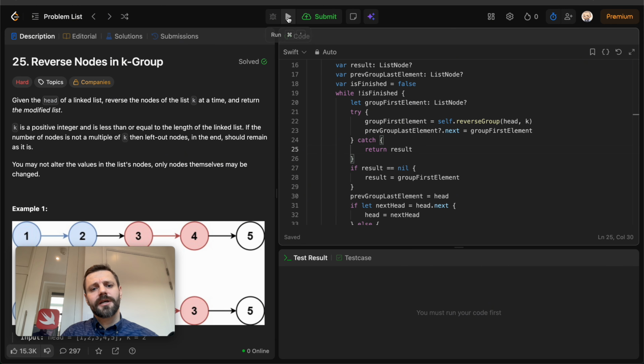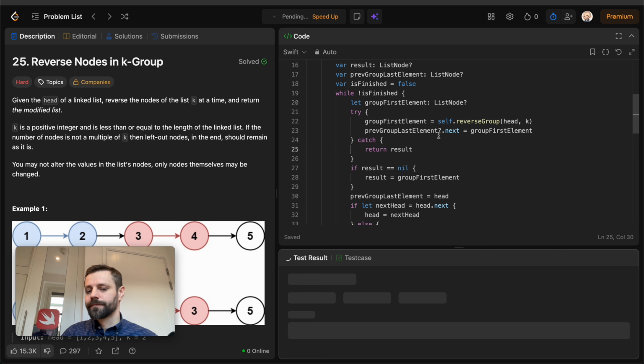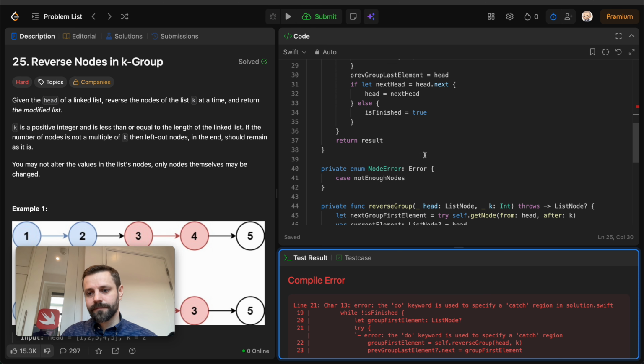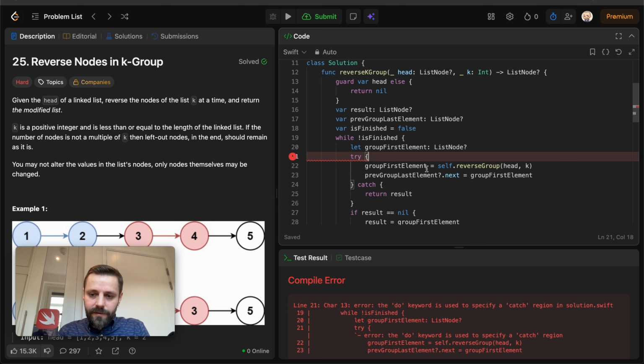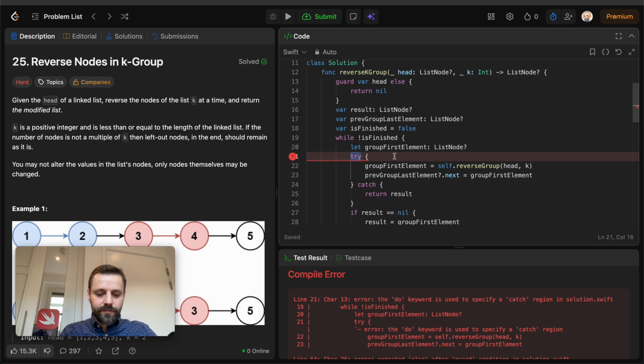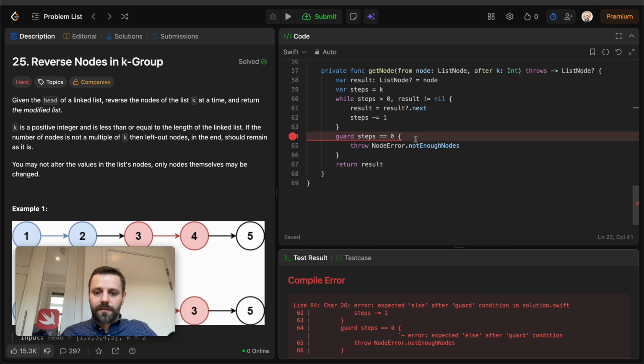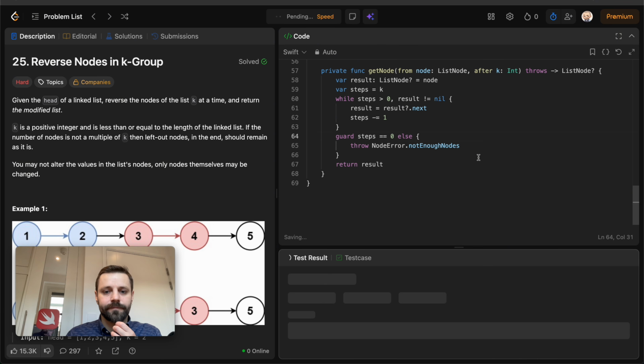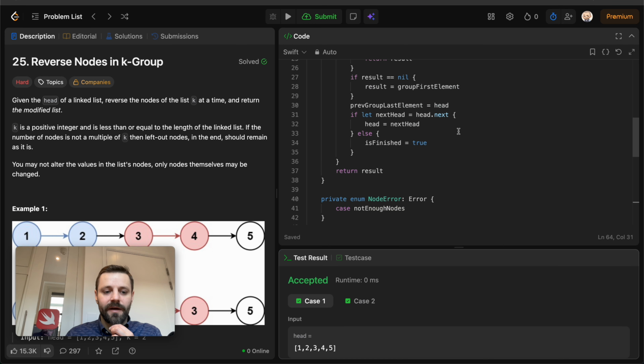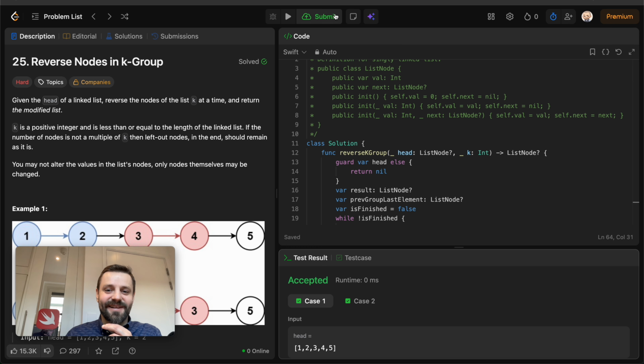Okay, let's check for any compilation issues. Do try. Yeah, like this. Guard else. Yeah. And finally, let's submit our solution.